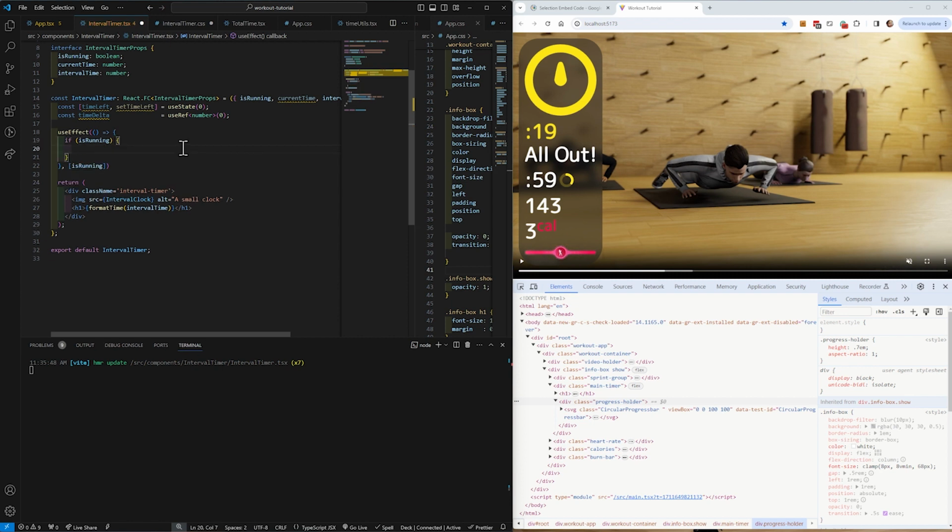In this case, we need to know the math.floor of the current time. And we want to set the time delta, which we set up above, current, equal to that. So remember, this is a ref. This only updates when we update it. It doesn't update as part of the render loop. It won't be updated dynamically. We set it here only when this changes and only when it changes to true once. So now we know what time it was when this started running.